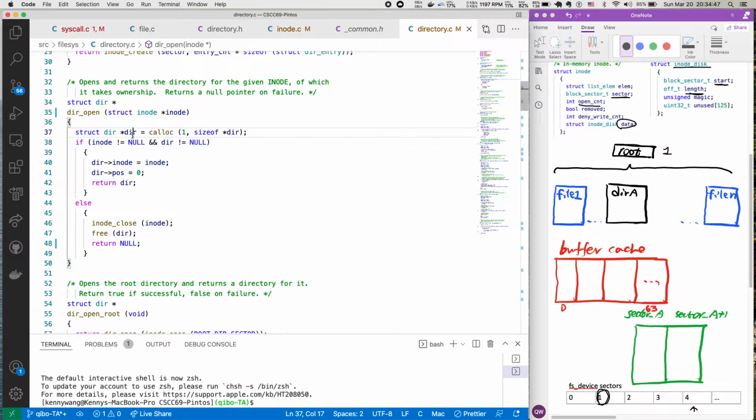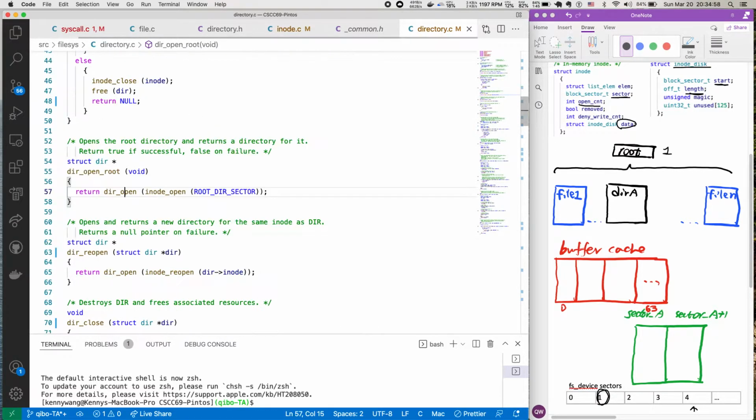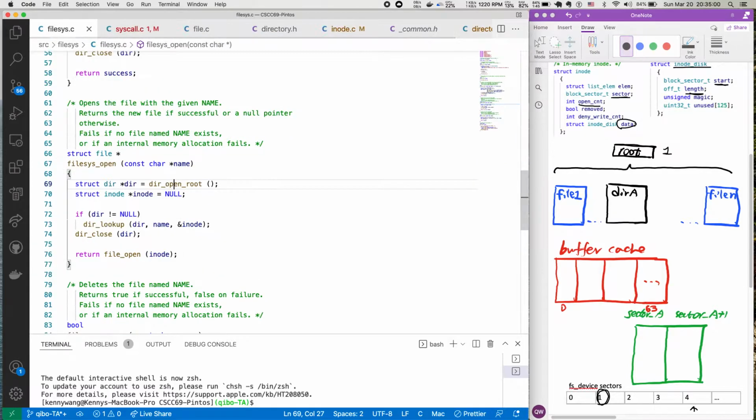We just calloc a directory pointer, set the inode to be the inode that we passed in, and then return the directory pointer. So now we have the directory pointer, and it should not be null if everything is successful.